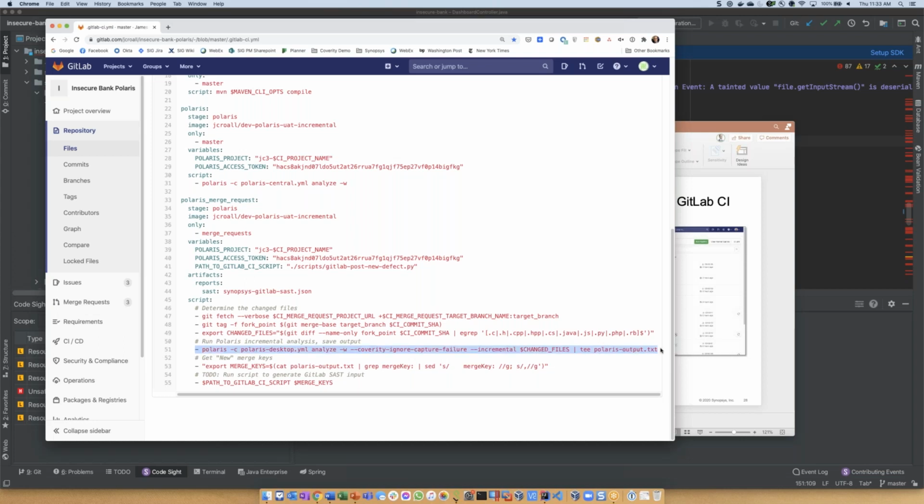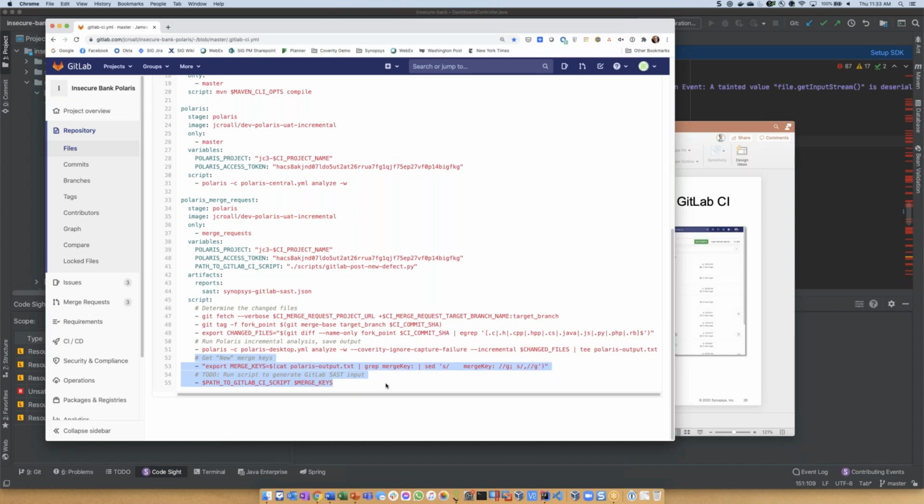The second piece, you can see this is similar to these previous Polaris commands, but it adds incremental, and it's only going to run on the changed files. Okay, so it's the same idea, but we're going to only look at the changed files, and we're going to get the results just for them. And then lastly, and this is where it really gets specific to GitLab, this last step is going to search through the output, and for anything that's new, as in it's never existed before or it's newly found, it is going to create it.